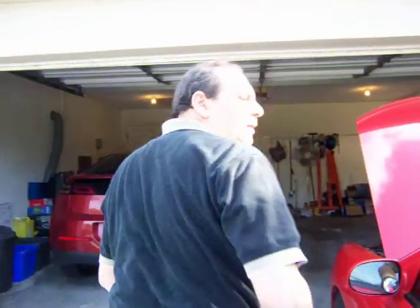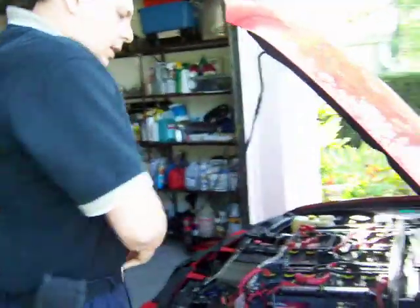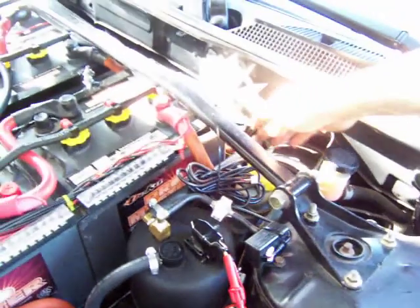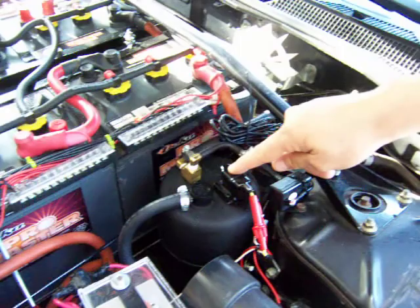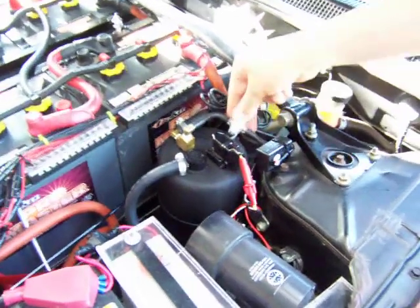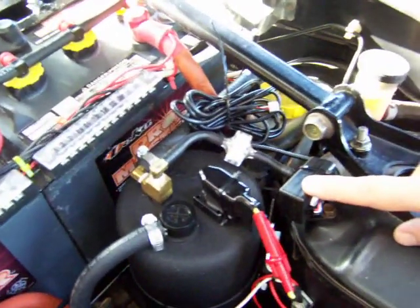I installed the vacuum canister that I bought — I ended up installing it here. So basically, this was directly connected to the main vacuum booster; now it's connected to this canister. This pressure switch is now connected here — this disconnects the pump when there's no pressure. This is a filter and the sensor that will go into the gauge, and this goes to the booster now.